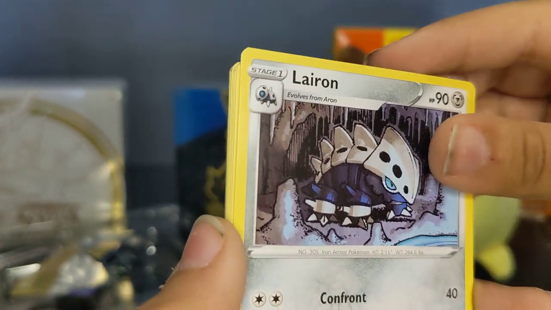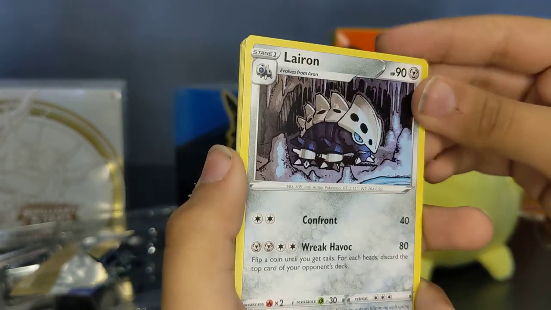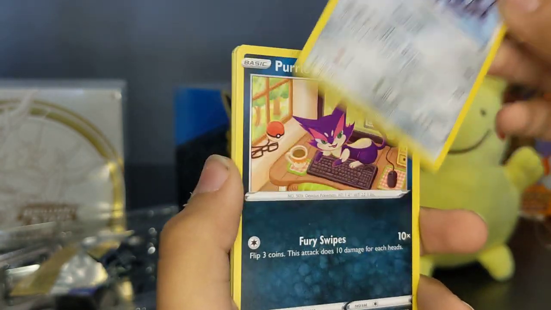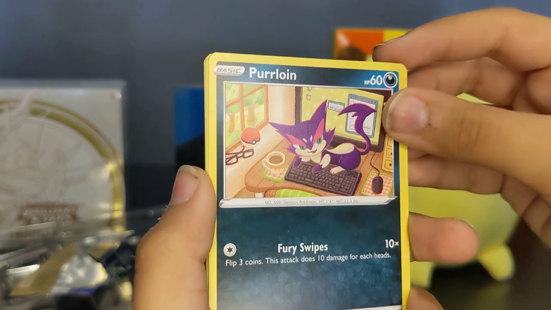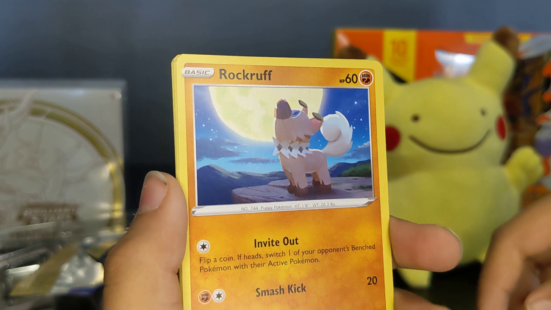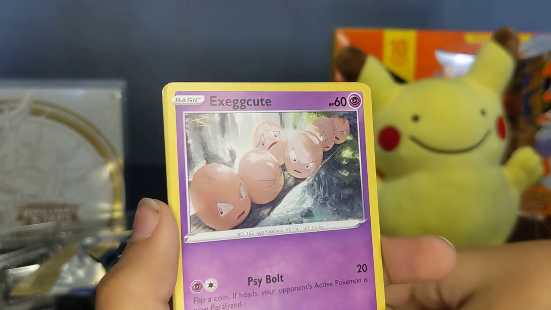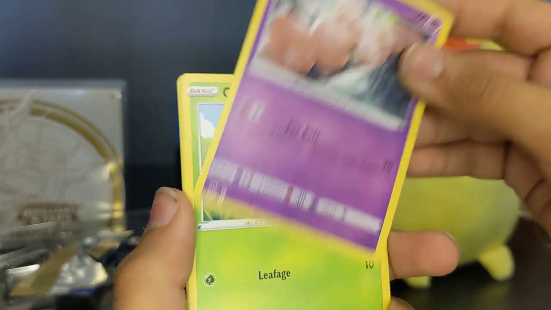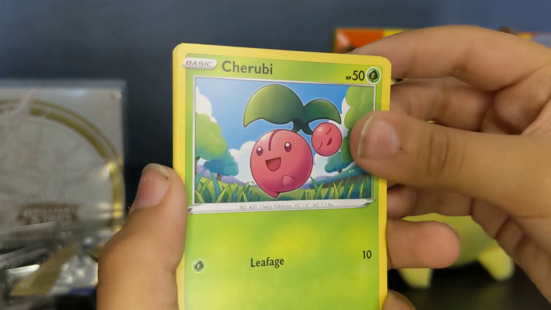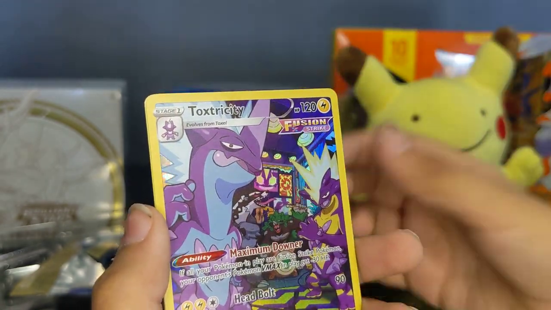I saw a video once where someone was talking about funny Pokemon card moves. I mean, there are funny moves. First swipe, I just read the moves. Like this one, invite out. Invite out? Yeah, and execute.